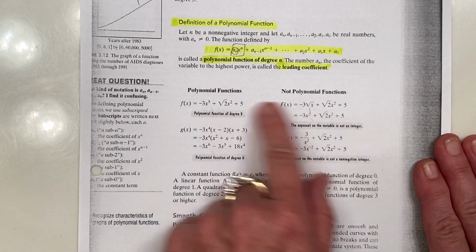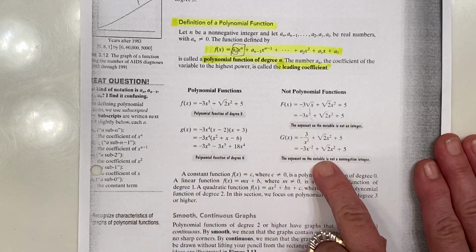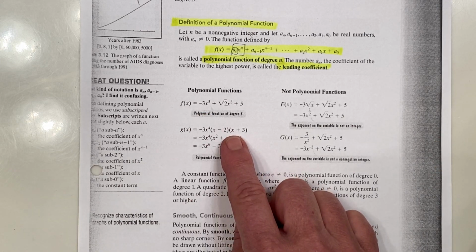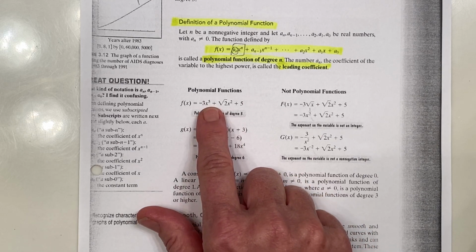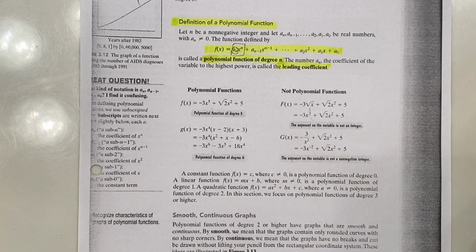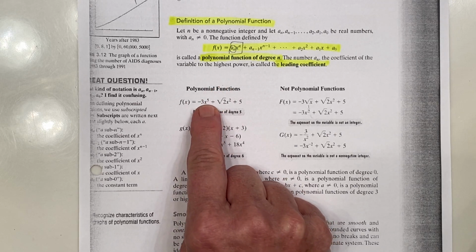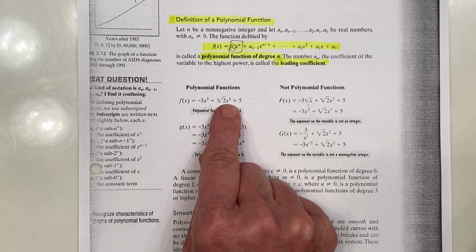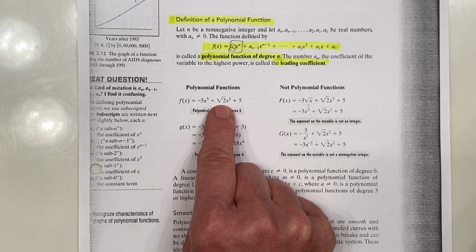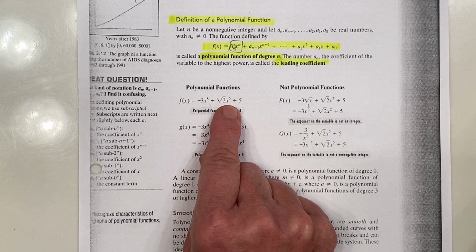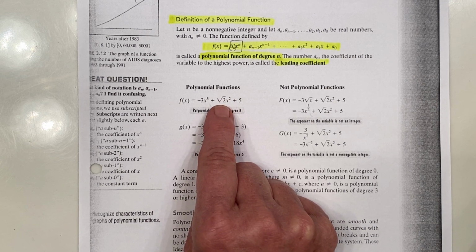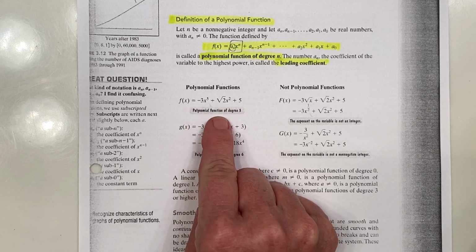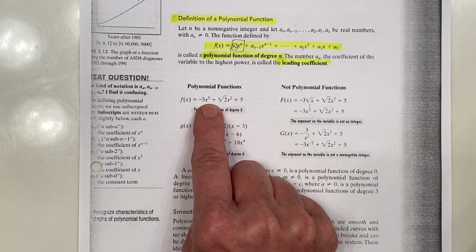All right, here are some equations of polynomial functions and not polynomial functions. As a reminder, with the polynomial function, we need to have integer exponents and real coefficients or constants. So this is a polynomial function because this exponent is 5. It's a whole number. Number 2 right here is a whole number. The square root of 2, the square root is not over the x. The square root of 2 is a real number. I don't see any lowercase i's to suggest imaginary numbers. We would call this a polynomial function of degree 5 because the highest exponent is 5.